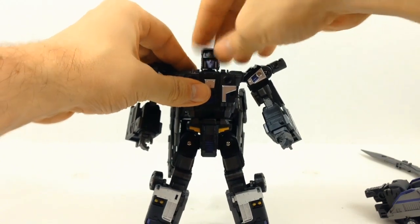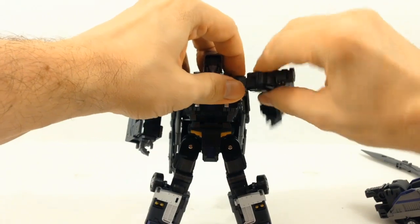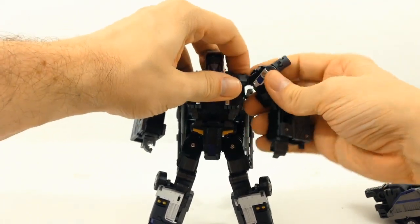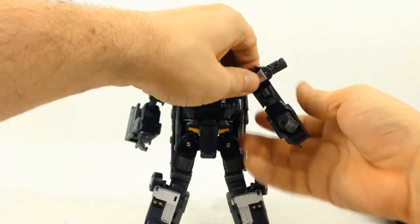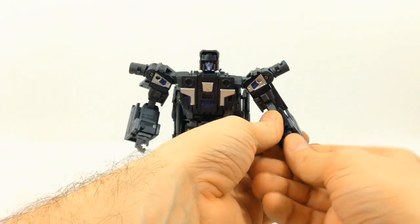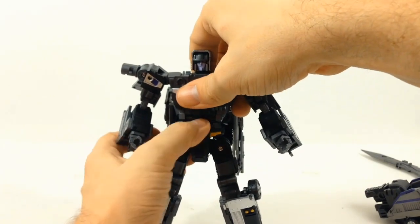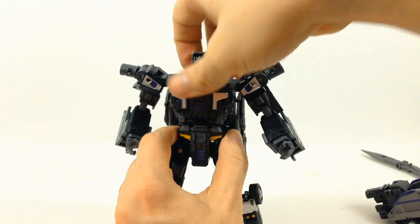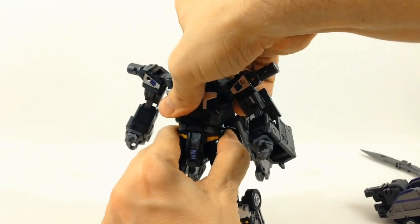Starting at the head, he has a ball joint. Turn his head left and right, up and down. He has a joint right here to swivel. You can swivel it forward, backwards. There's another joint inside of there to swivel that out. There's a cut right here at the bicep, so you can swivel there. Double elbow joint. Then there is a hand swivel right here. Then coming down to here, there is, I'm sorry, there is a waist swivel right here.